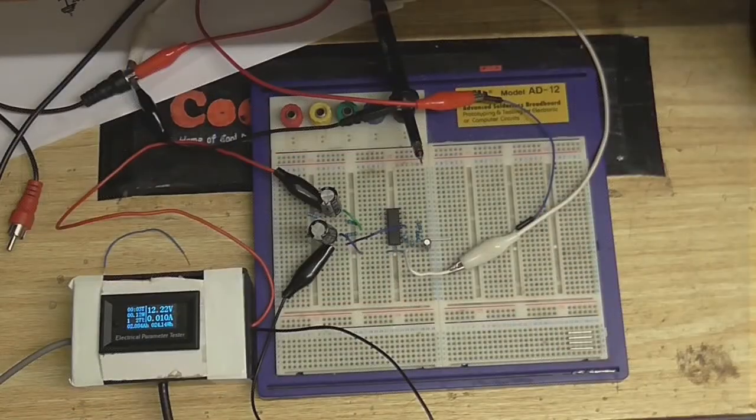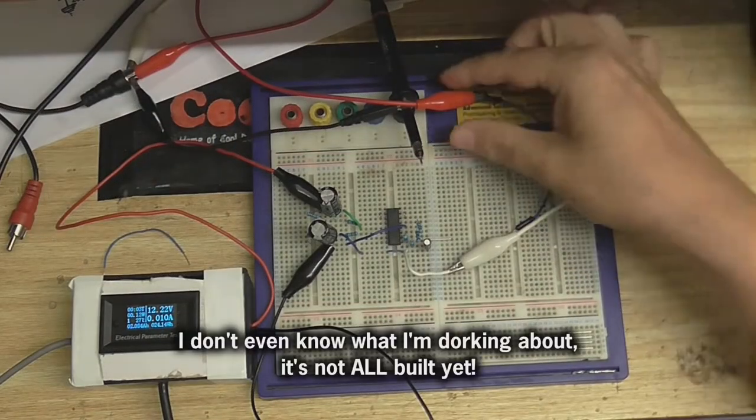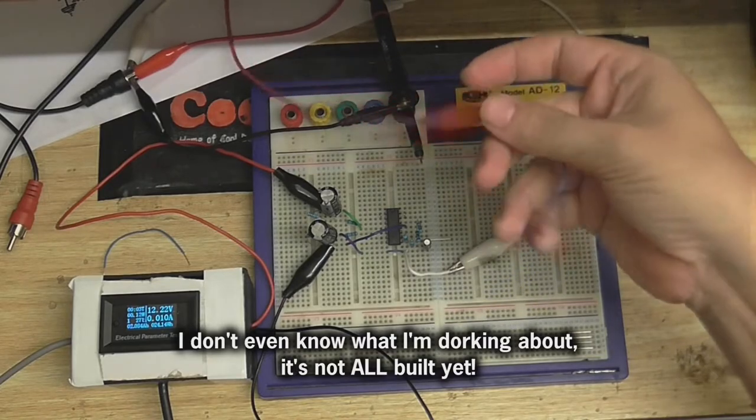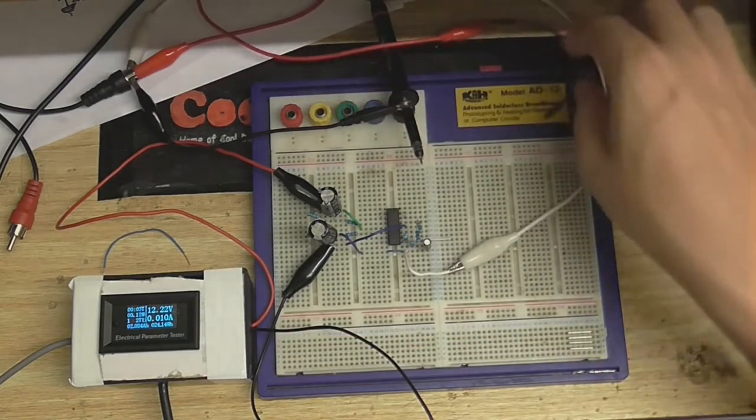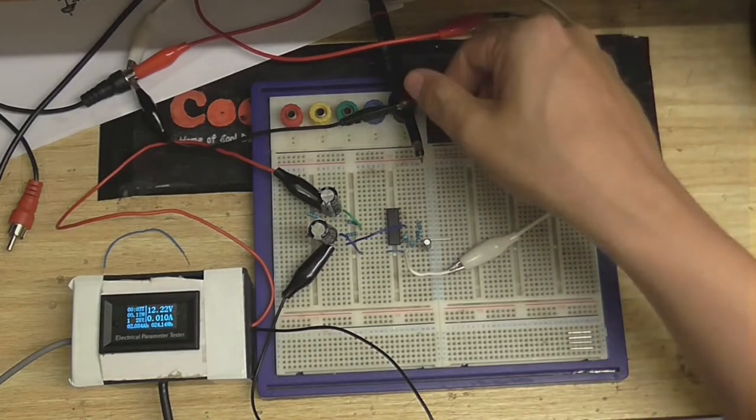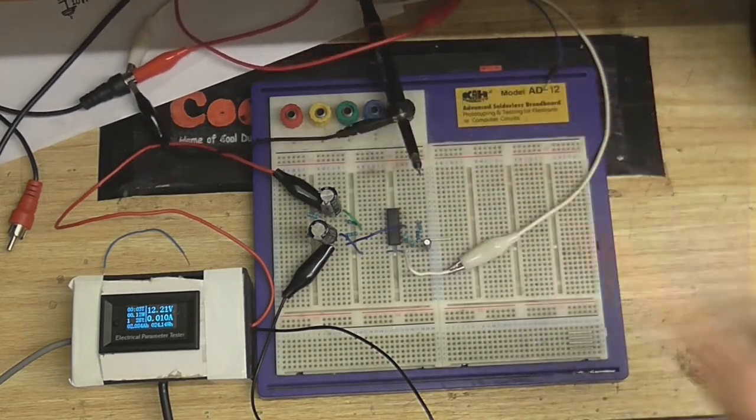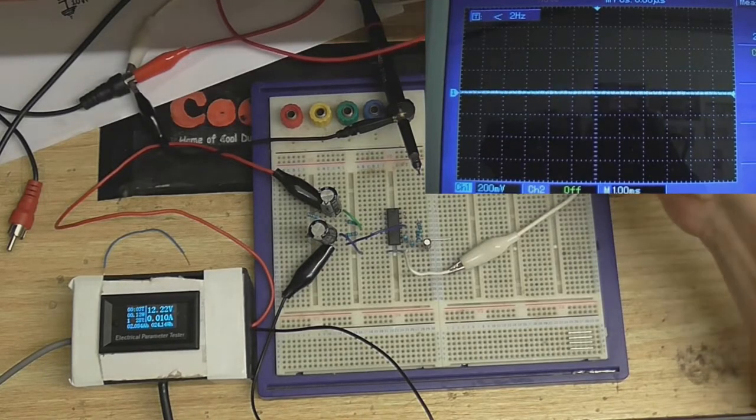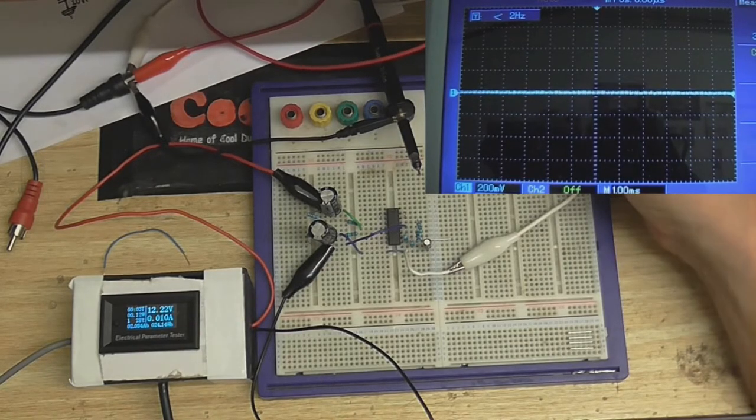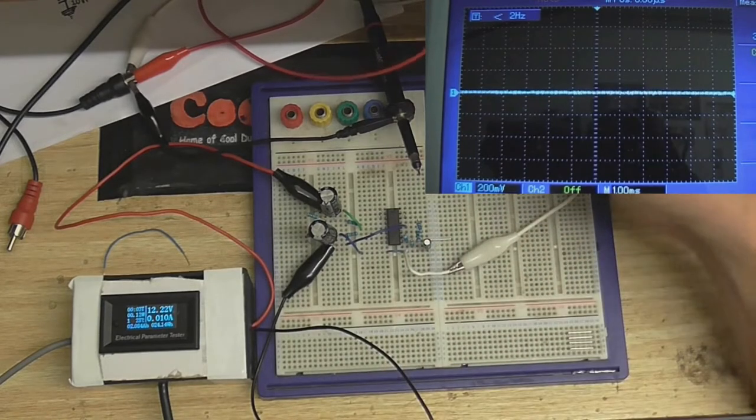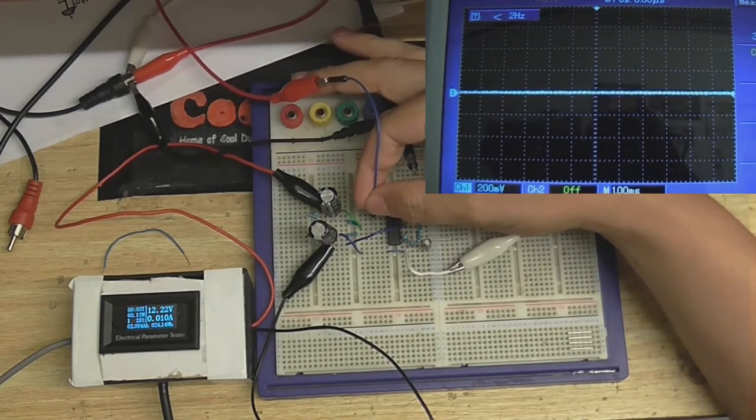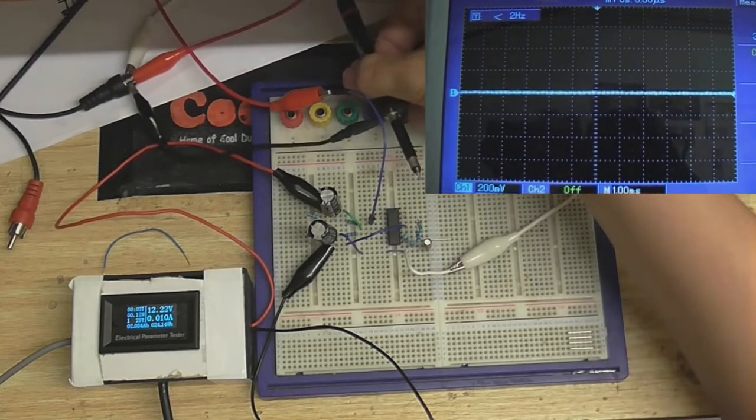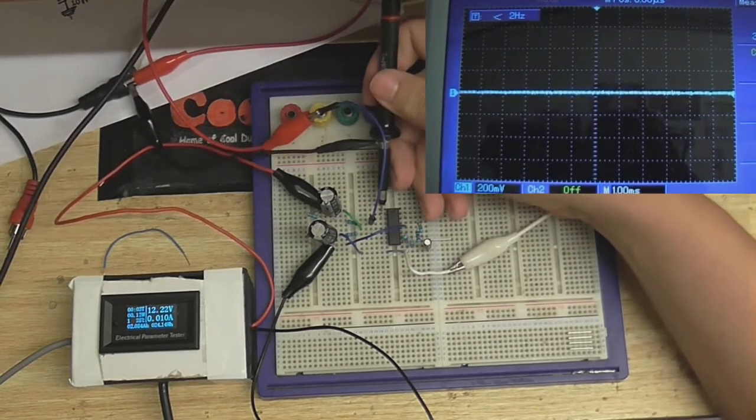All right, so it's all built, so let's test this thing. So, on the red wire here, we've got our audio signal, and that's going to go into the chip, and then we're going to measure what's coming out of the chip on the oscilloscope. So, first of all, I'm just going to test that all four channels are working. So, I haven't actually linked any of the op-amps together yet. We're just testing what's going to come out of them.